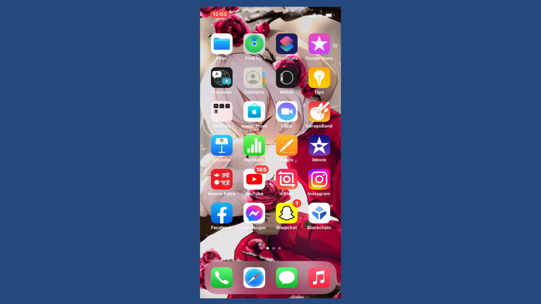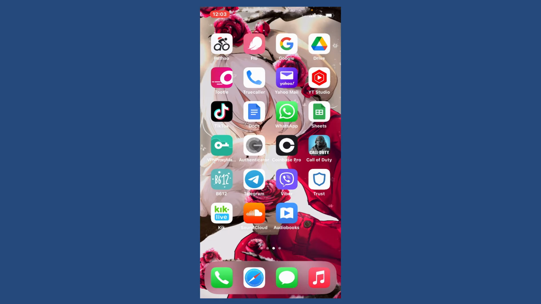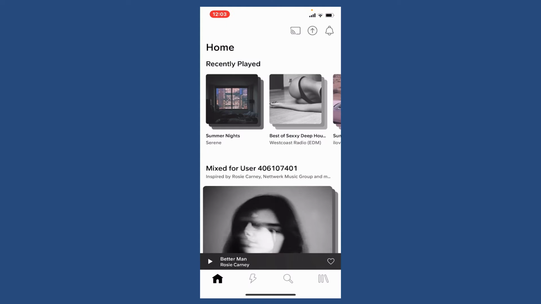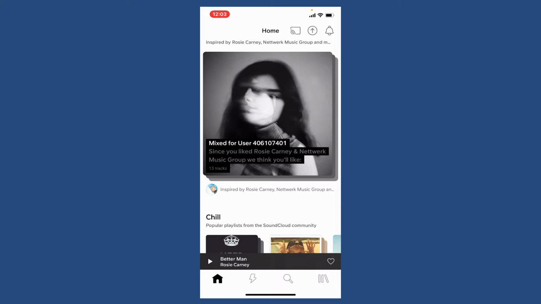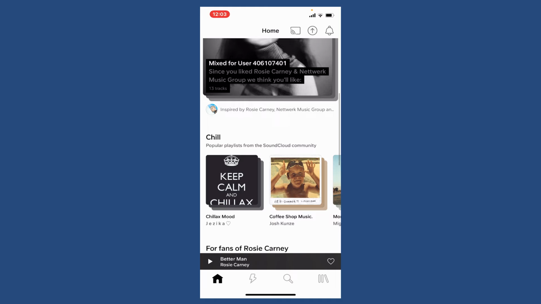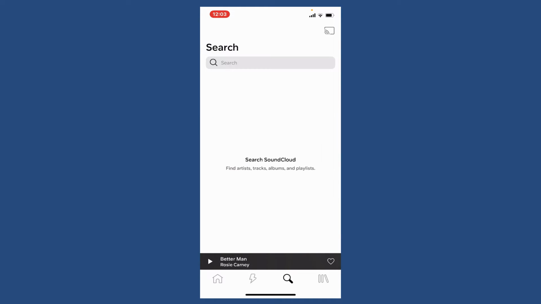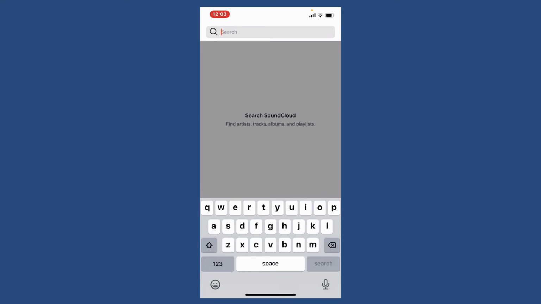To add a playlist on your SoundCloud account, open up your SoundCloud application if you are doing this on your mobile device. If you are doing this on a web browser, you can simply follow the steps since the process is similar. Once you're logged into your SoundCloud account, simply go ahead and locate a song you want to put on a playlist. You can either search with the help of the search icon at the bottom of the page and type in the name of the song in the search bar.